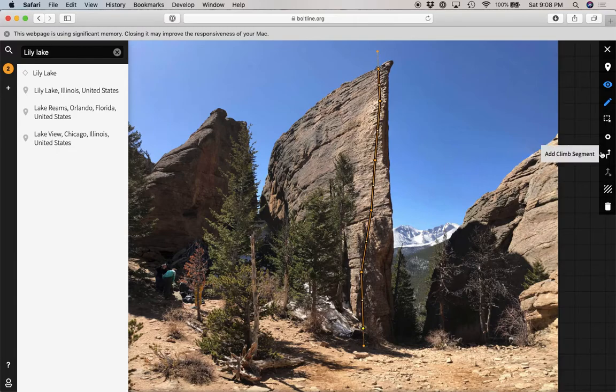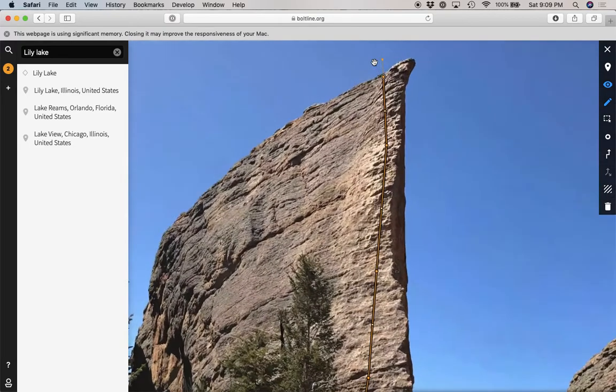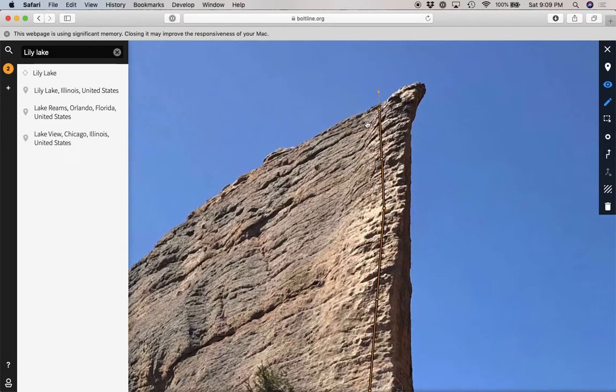Now to talk about the next button down, which isn't highlighted right now, this button allows you to separate different climb segments if they've become attached. So if I zoom in up here to the anchor, you can see that my climb segment that I added snapped to this anchor dot that we added earlier. So now they move together.